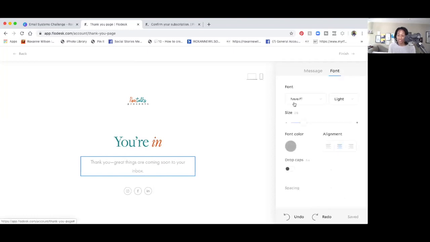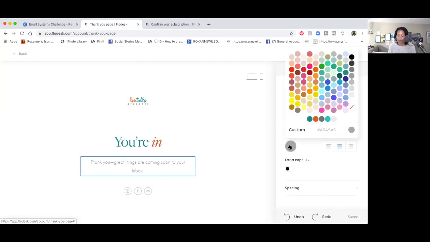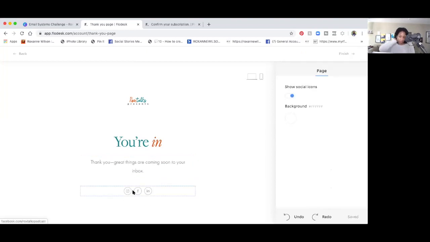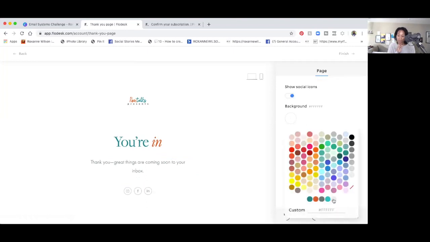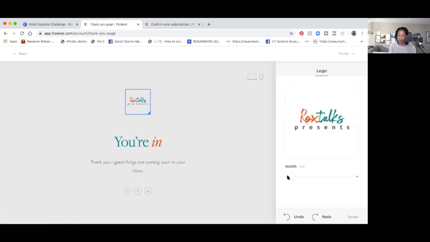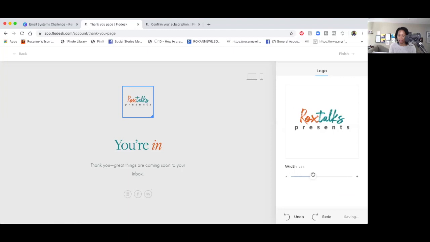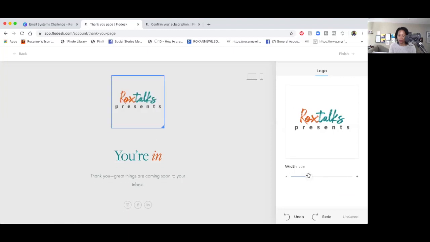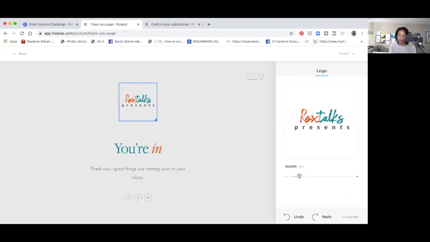The font is a little bit too light for me. I'm going to make it just a little darker, to my gray. And then you'll see the boxes that I've already put in are there, showing social icons. If I want them off, I can take them off, but I'd keep them on. And if you wanted to play with the background color, let's say I wanted to make the whole thing kind of my color, then boom, done. Okay. I feel like my logo is a little small. So if I click on the logo, I can make it bigger. Ta-da! It's a little bit bold. How about there? That's good.